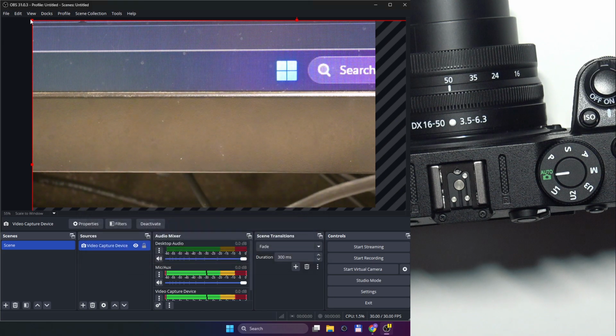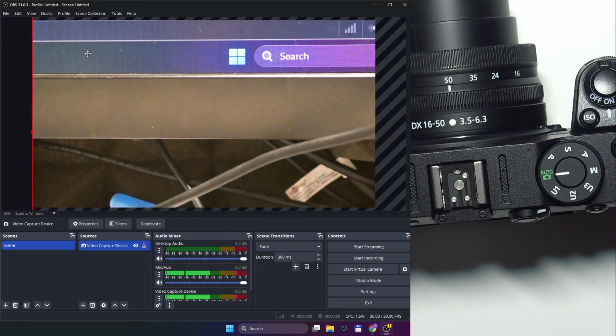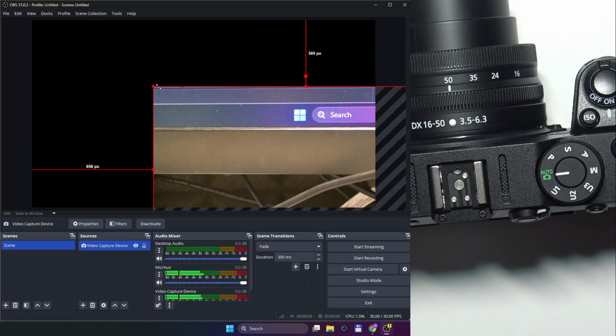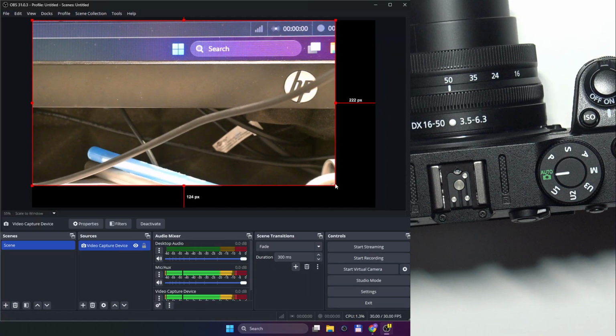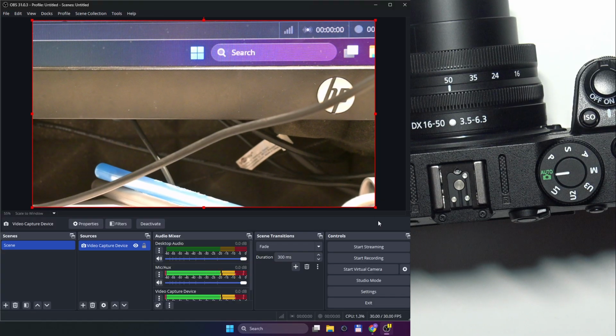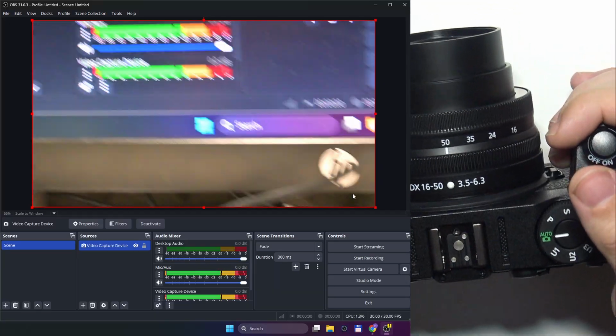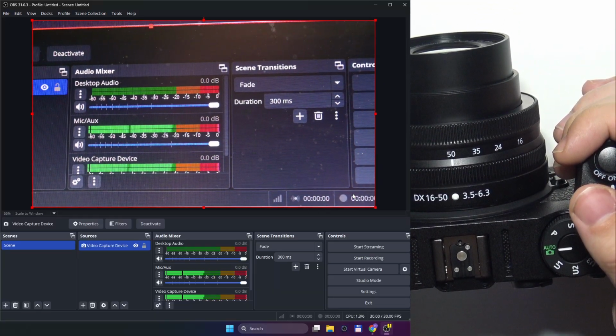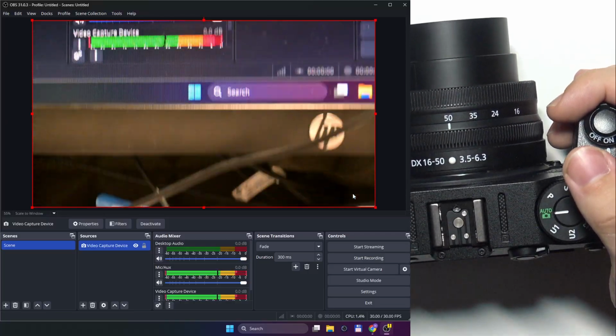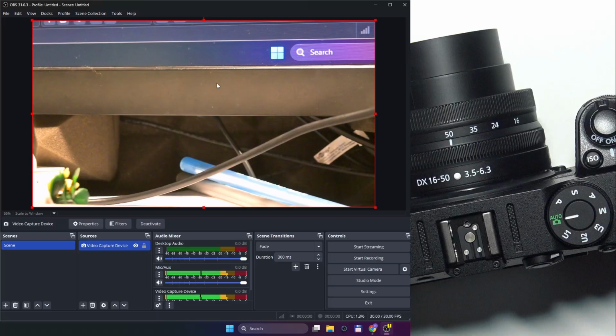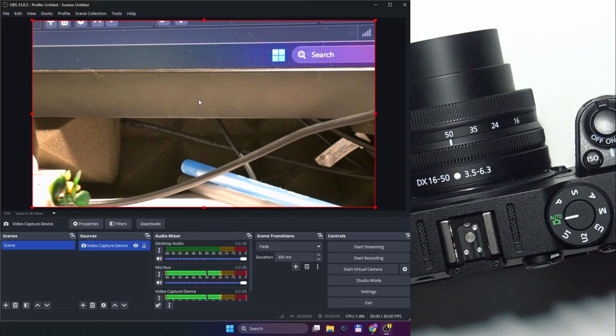So it does technically work for 1080p. And I did try the camera earlier and it worked just fine. The quality, well, it's not astonishing. It is definitely not astonishing, but I just want to check if it is. It technically is fine. I'm not sure. I can't really tell.